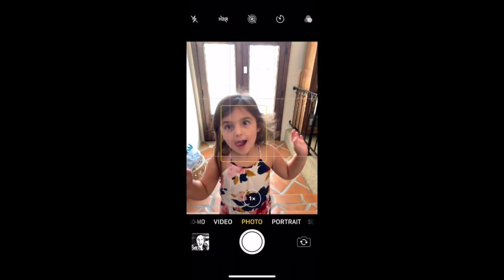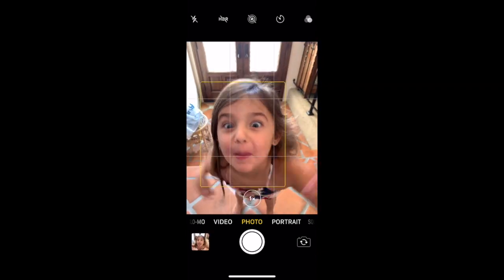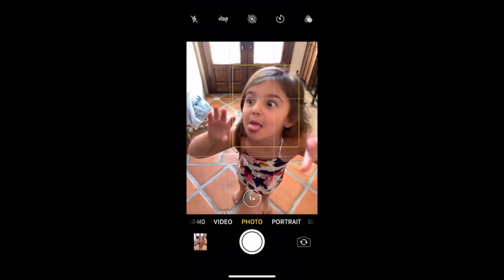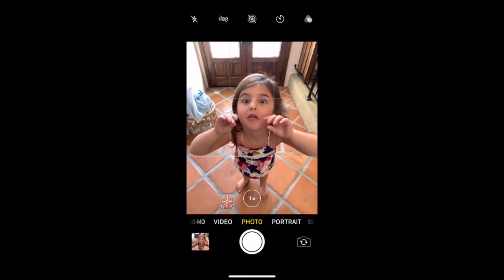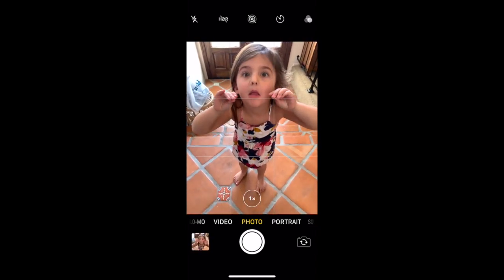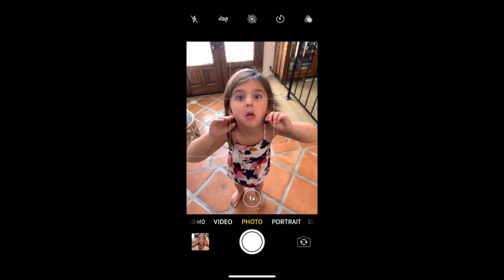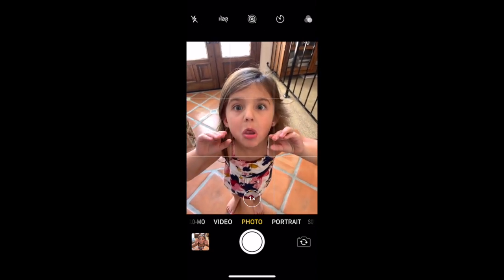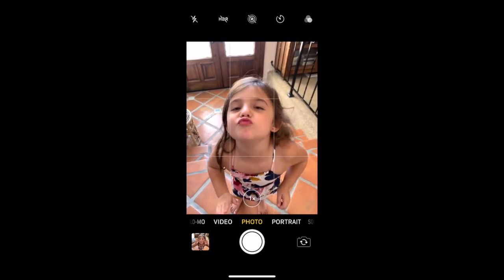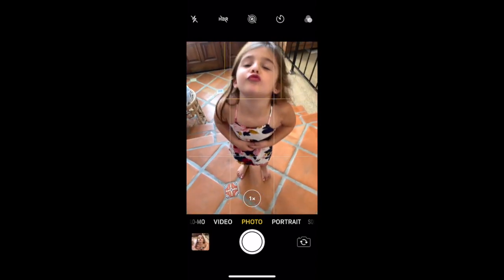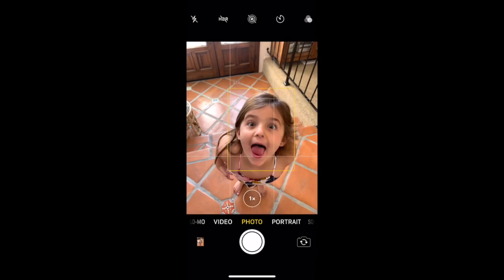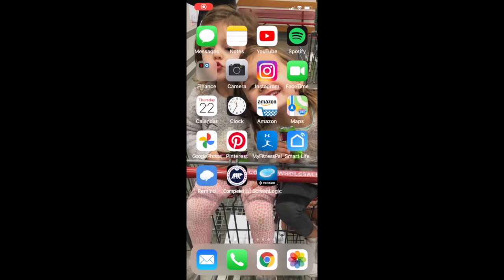All right, so next you're going to open up the camera app on your device, iPad or phone, and get someone to model for you. This could be anyone. It could be your cat, it could be your sister, it could be your mom, whoever you want. Get someone to stand and let you take their photograph. This is Sophie being ridiculous. But snap a couple of shots so that you have a lot of options when you go through to decide what scene or what face or expression you want to use as your template.